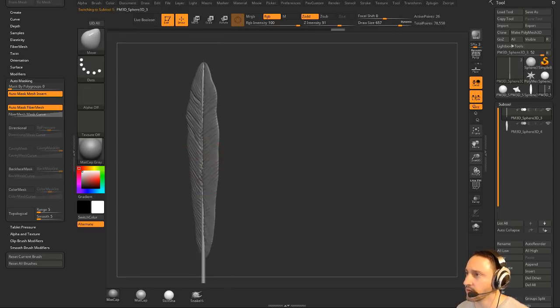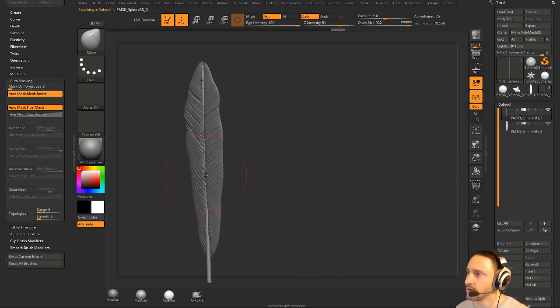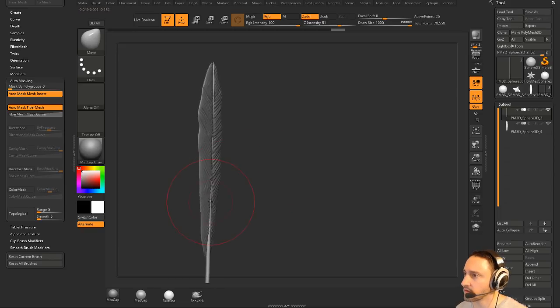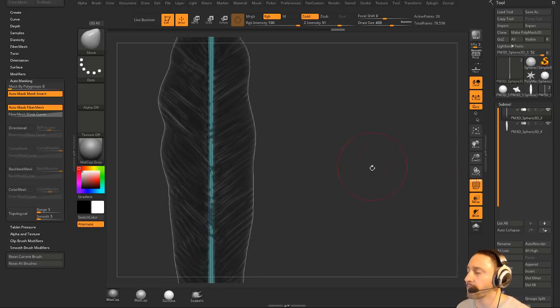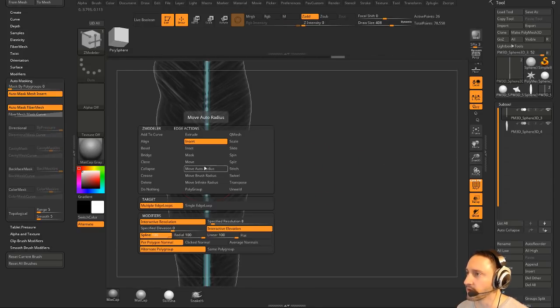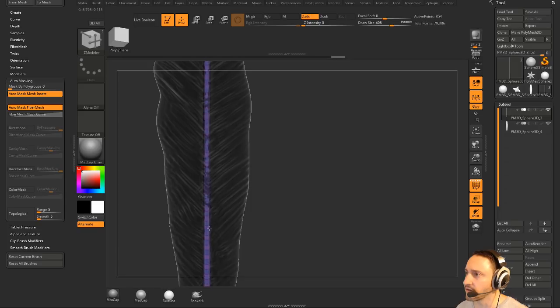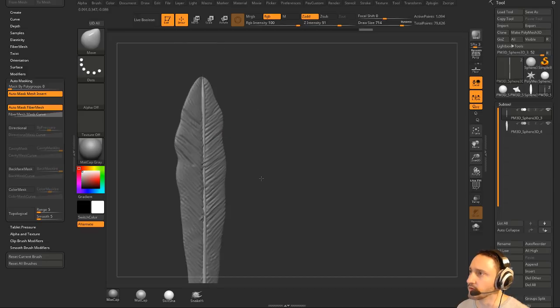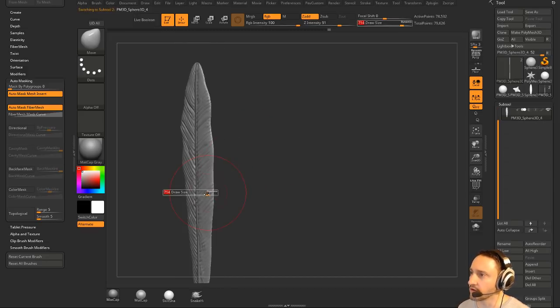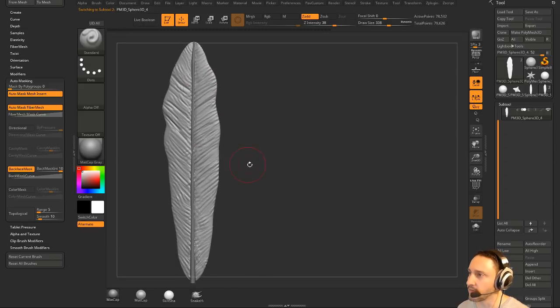And this one, we can go ahead and move. Let's go ahead and move this out. Turn on transparency and ghost maybe, and oh yeah, okay, we don't have any resolution on this thing. So an easy way to add resolution is to go in your ZModeler brush, hover over insert multiple edge loops. We can probably do a specified elevation of 0. That should be the default, and now we can just add some edge loops in here. There we go. And now we can use the move brush to kind of move this back. You can alternatively move this back or use the standard brush to kind of push that back as well.